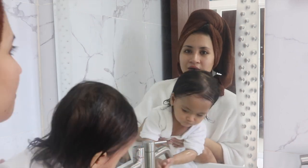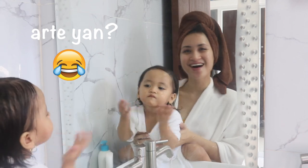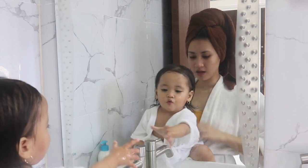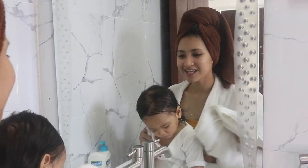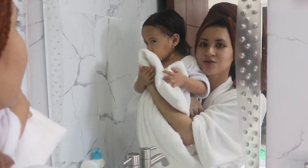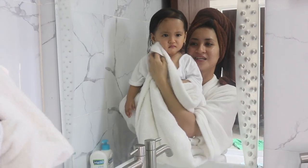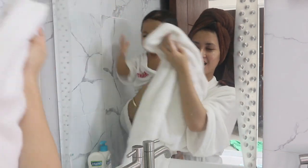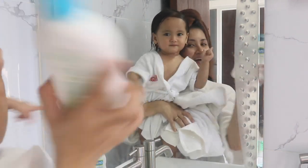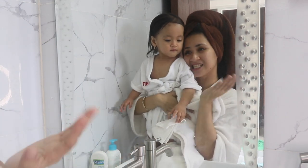Baby doesn't want to stop. Last one. Here. Wow! Social naman! More, baby? Don't want more? Finish na! Now mommy's turn. Dry up makeup. Okay, wash your face. Here. Oh, arty. There. Is it fresh? Okay. We're done. And then I'll use it on her body. The lotion is also Cetaphil. So, that's it, sisnis, for baby Milan's skincare routine.